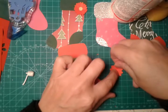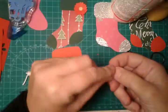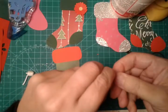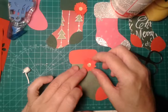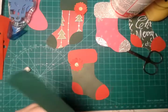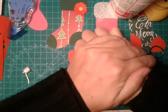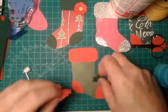Okay, for the center I will use a little dot, a little circle, that I created with gold paper, glitter paper. Voila, and then we will attach the poinsettia as we prefer, in the place we prefer. I will attach here. I'd like to create also some leaves. Voila, I think it's quite nice.